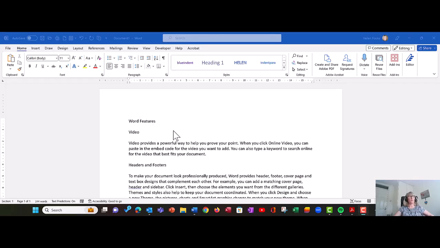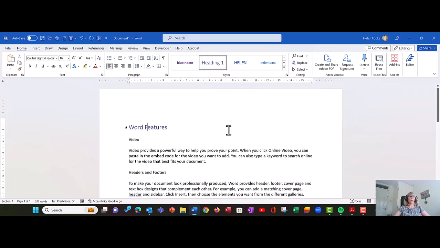Here we are in a Word document, and if we look at the top we'll see our styles area. Just going to highlight that for you there, and you should be able to see our first heading, heading 1. Now heading 1 is generally given to the most important heading that you want to stand out. So I'm going to give the first option, Word features, heading 1. And then subsequent headings can be heading 2, and it goes right the way through heading 3, heading 4, etc. I generally don't get much further than heading 3 or 4.